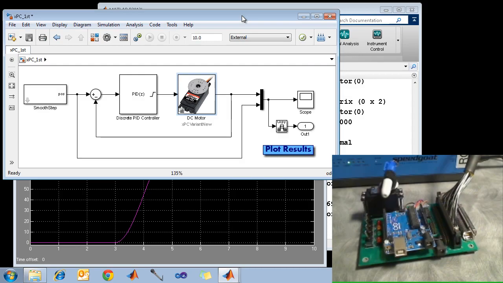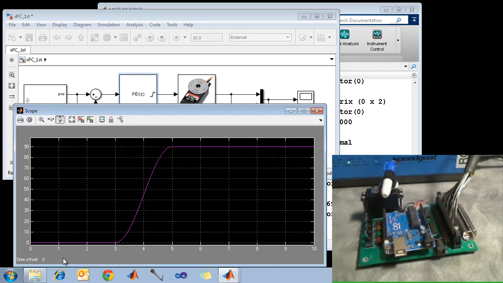Okay, so what do you got here, Sam? Well, this is the model that you emailed to me, Terry. Doesn't it look like it? No, it doesn't. There's a couple of things I have questions about. Discrete PID controller, that absolutely is what I sent to you. This is your controller. Then you've got a couple of loops here, and you've got something called a smooth step as your command signal. A step response is nice for doing control design, but when you run with real hardware, you want to smooth out those corners, those infinite derivatives you talked about, because potentially you could damage equipment. Not with the equipment we're using here today, but it's possible. I think that's perfect. That's my input, just a smooth step.